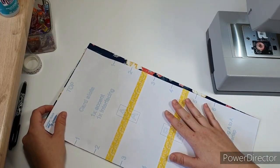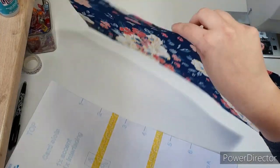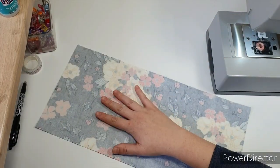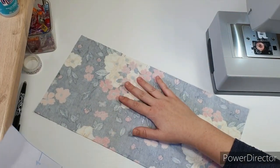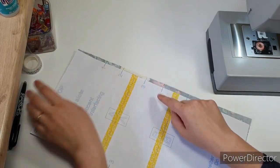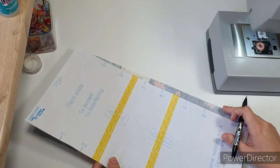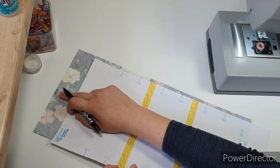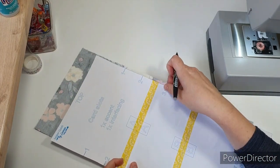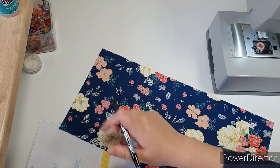Let's get straight into it, and we're going to make our card slots. So on the wrong side of your card slots fabric piece, you're going to transfer the markings over. As you can see, I've already done them. I've also marked where the top is. I've done this on the right side as well.